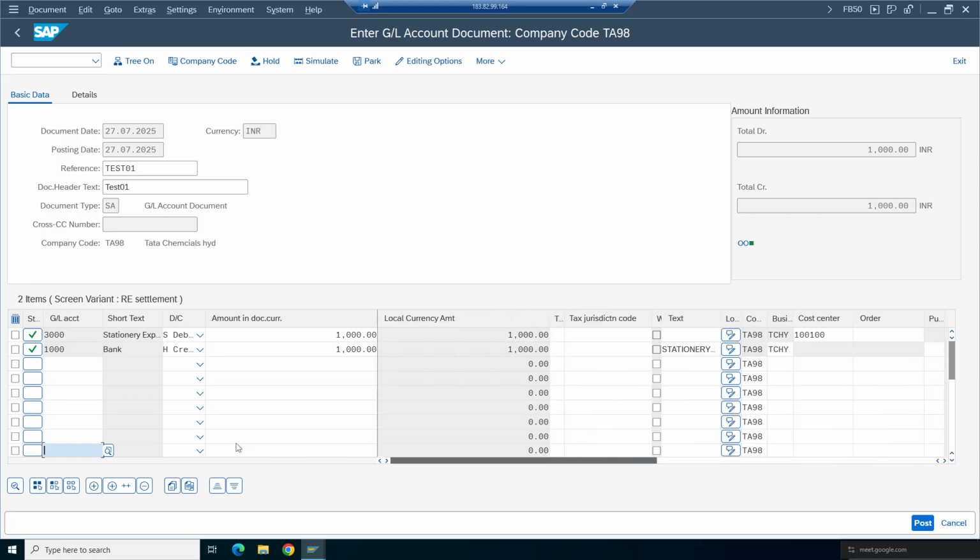I don't see profit center here, that's fine. I'll show you in the report. Now this is in green, total debit and total credit. Any questions here? I've entered two entries and I don't see any errors now.